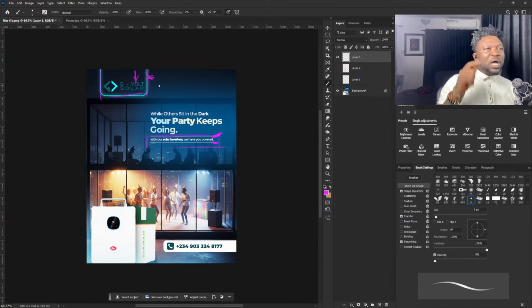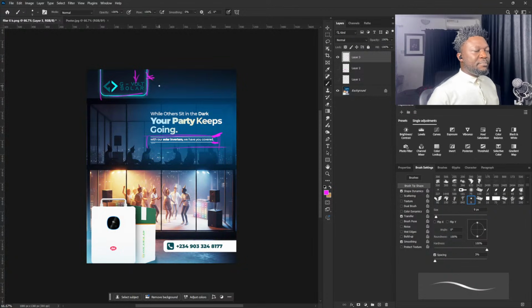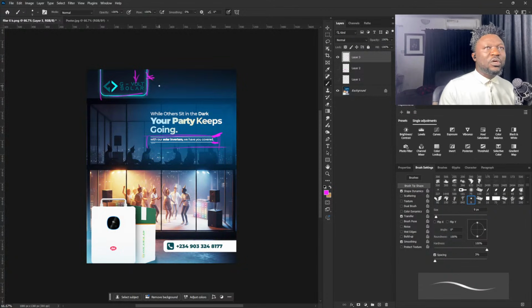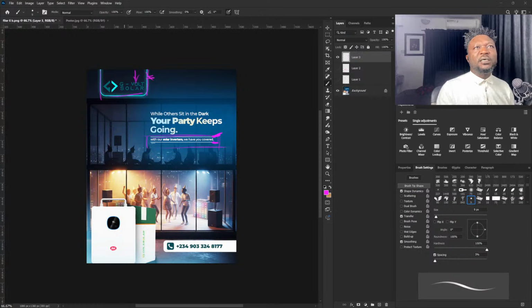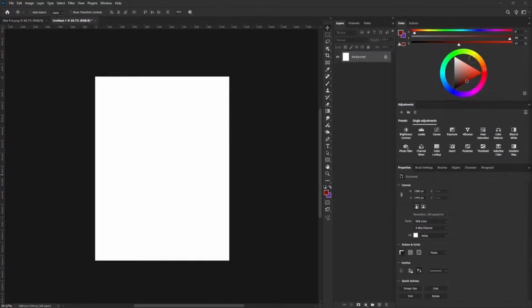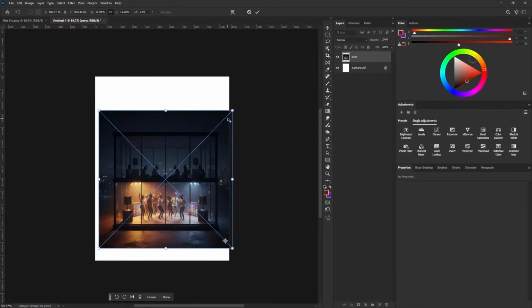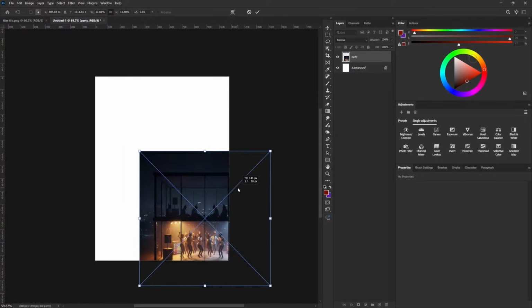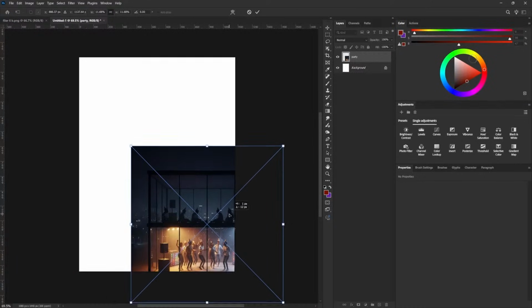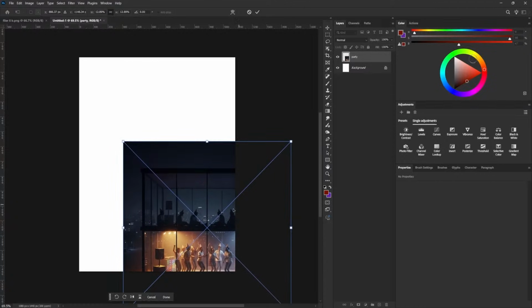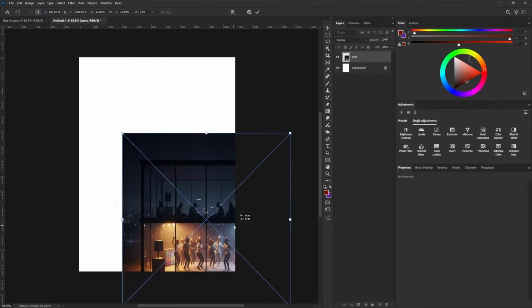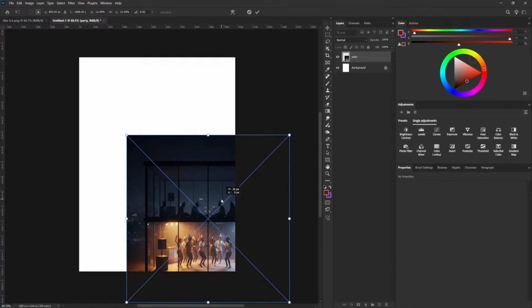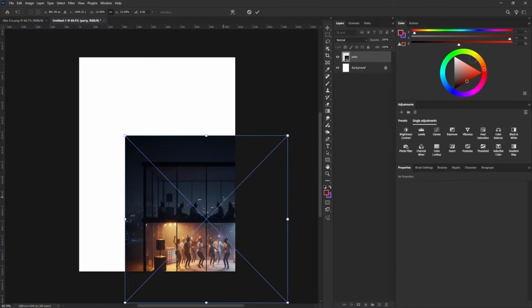All right. So I'm going to show you guys my process, and I'm sure you guys are going to enjoy this. All right. So who's ready for this? Let's see. Okay. So, yeah. Like I always say, I'm a fan of starting with the background. All right. And I started with the illustration. And like I said, I noticed the illustration is an AI generated image.